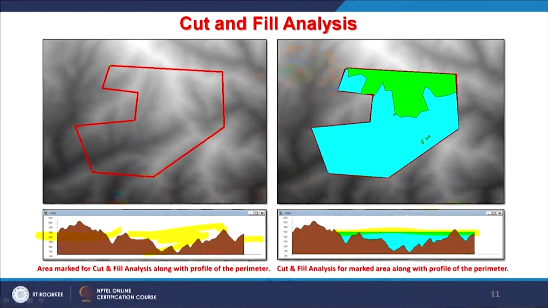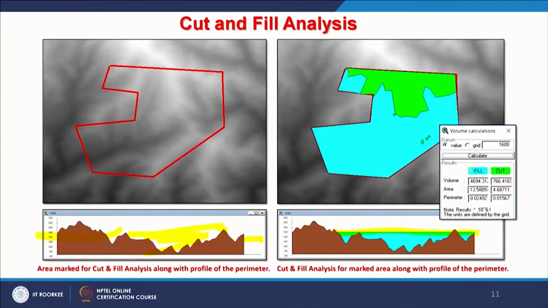So, the level has to be decided by the decision makers. If flexibility is given to a GIS expert, then it is very good, as one can bring a lot of scenarios, especially the one which has an optimized solution. Of course, then you get all that data also: this much fill or volume or cut is required, this much area would be involved, this is the perimeter of these two areas. And the height here, the level which was decided, was 1600 meters. So, likewise this cut and fill analysis can be done.